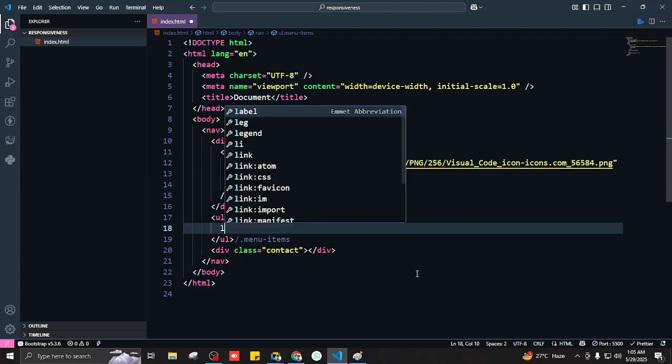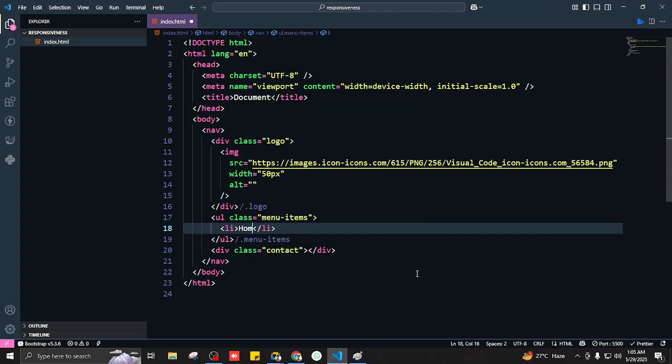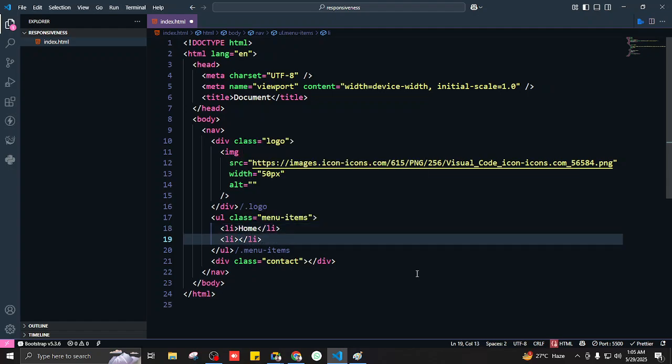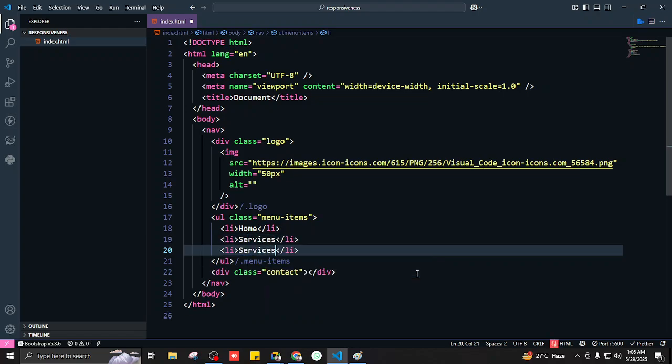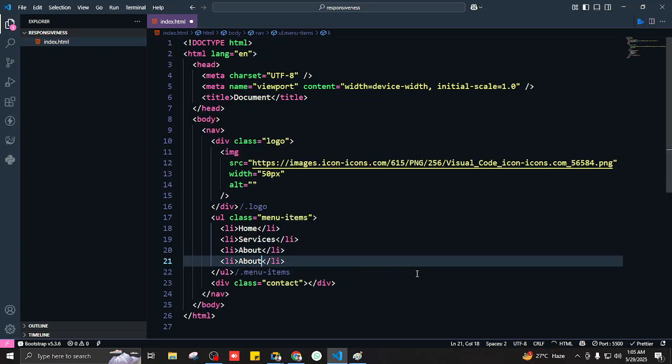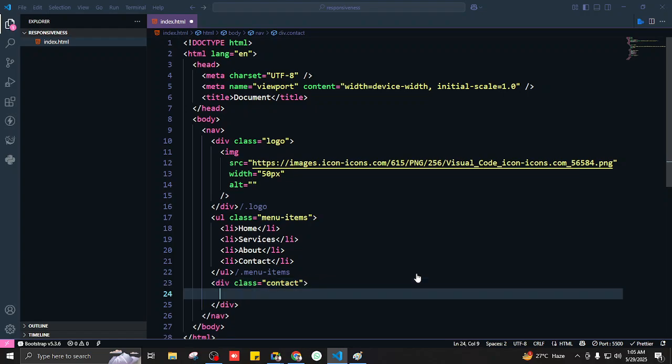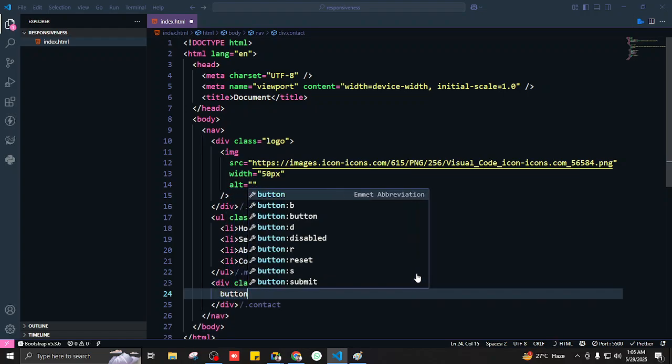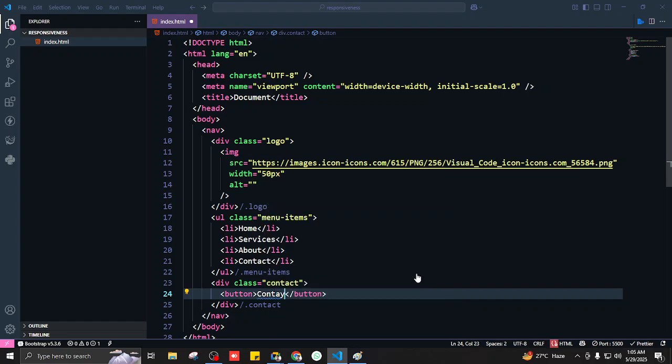So the first one is gonna say home, the second one services, the third one about, and the fourth one contact. And the last one is a button, and it will say contact us.